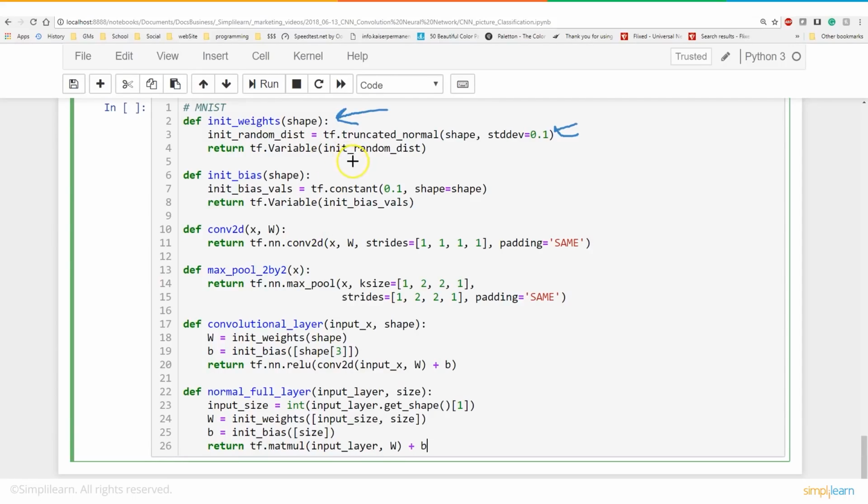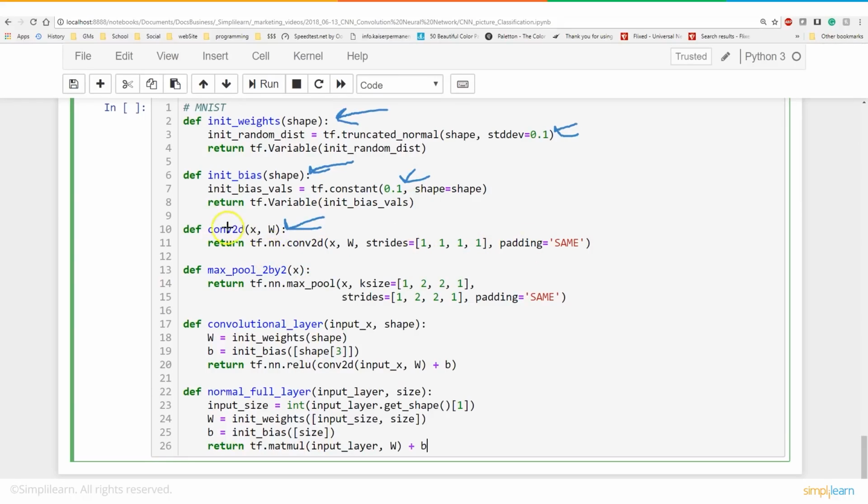Now remember, we have our bias, so we need to go ahead and initialize the bias with a constant. In this case, we're using 0.1. A lot of times the bias is just put in as 1, and then you have your weights to add on to that. But we're going to set this as 0.1. So we want to return a convolutional 2D, in this case a neural network. This would be a layer on here.